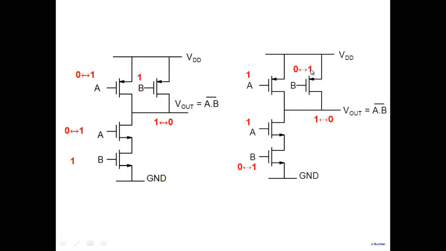In this case, this transistor is off, this is switching. In this case, this is off, this is switching. So that's fine. PMOS is not an issue. NMOS is more of an issue. NMOS is series connected transistors. Parallel means it's just off and this is on. So it's straightforward. NMOS is more of a problem.